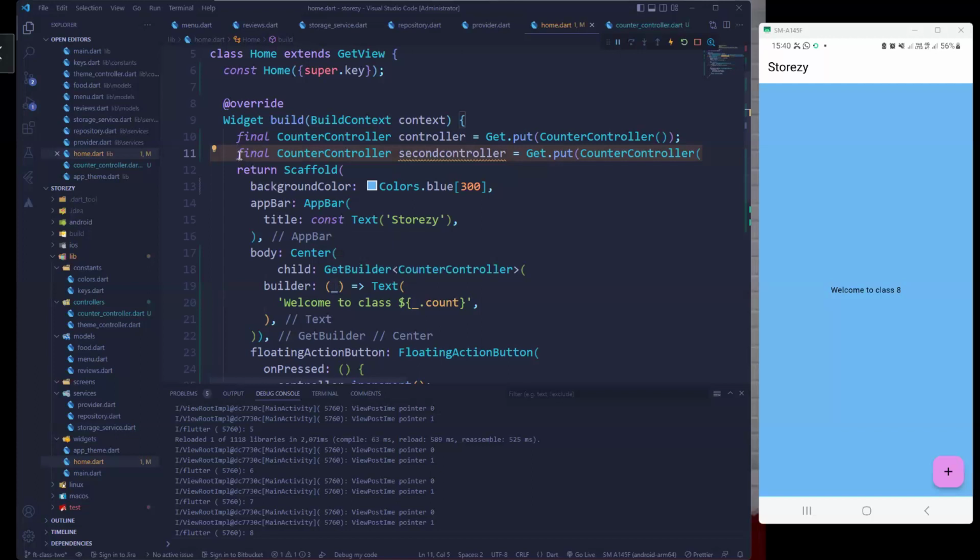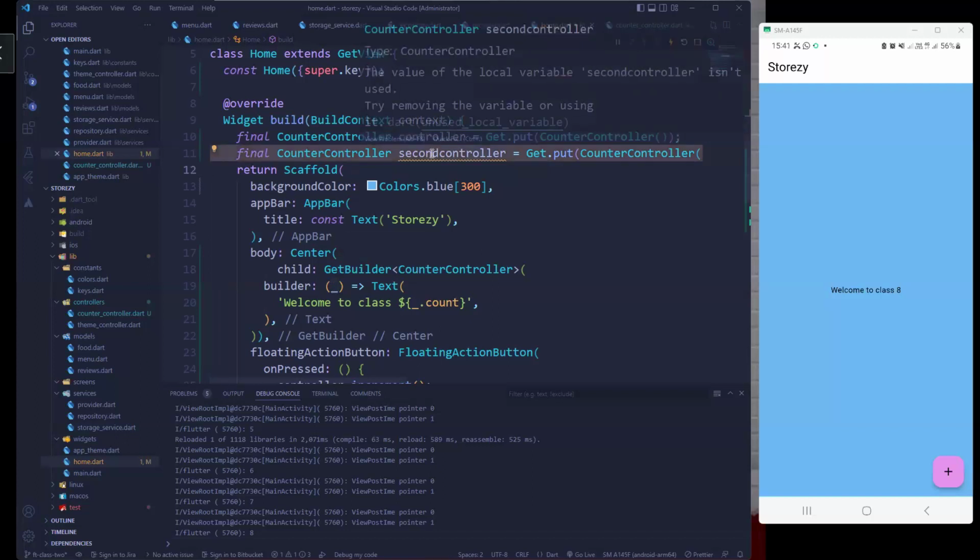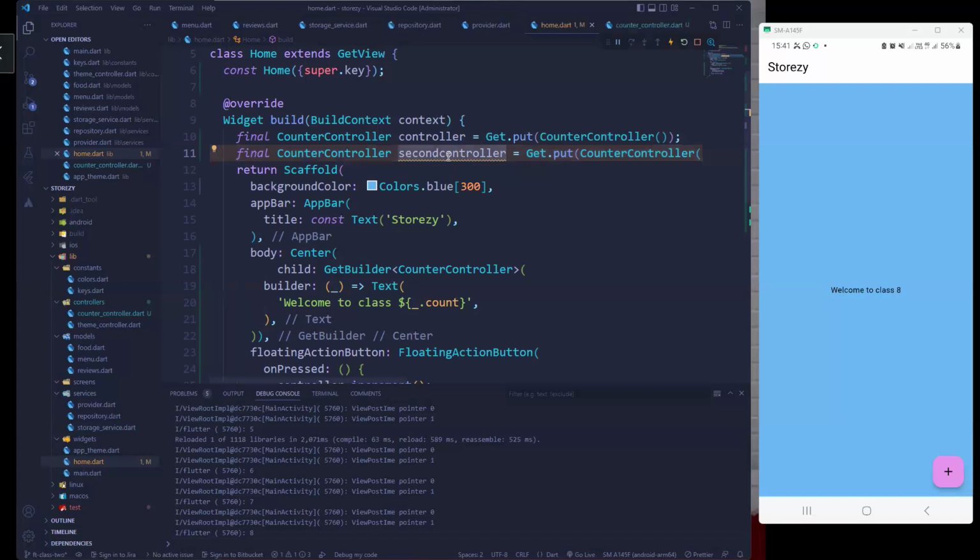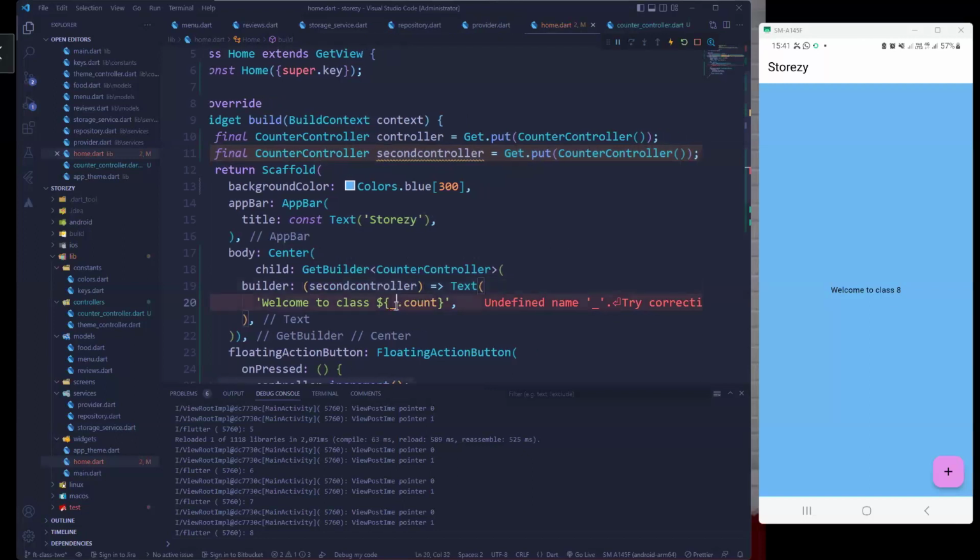But as this code is now, if you run it, how is it going to behave? I'm curious to see. Of course, I love your curiosity about this particular thing. So even if I run this, it won't work. There's nothing that will happen because this is unused. So let me satisfy your curiosity. Let me use this one instead, which is the second one. Okay, let me do this.